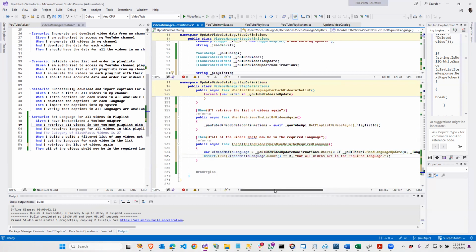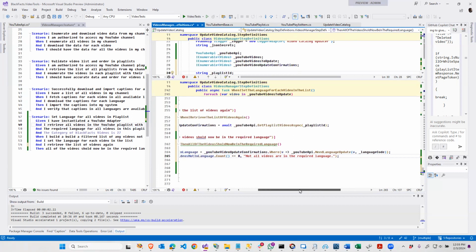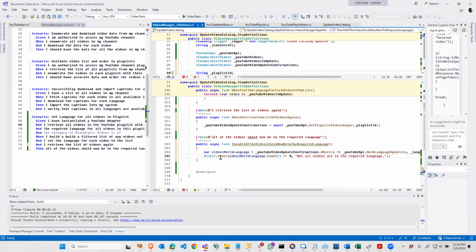So this is looking at my list, and it's building a list of video objects where I still need languages. For the sake of expediency, I'm not going to worry about the categories right now. But right, yeah, if the language count is 0, then this assert will succeed, otherwise it will fail.